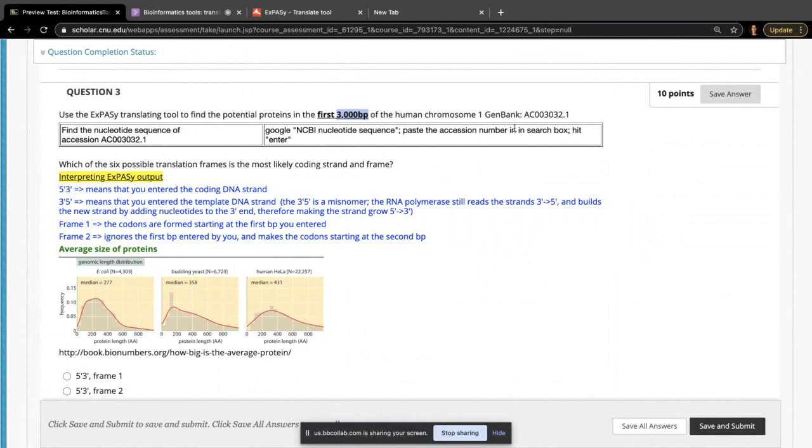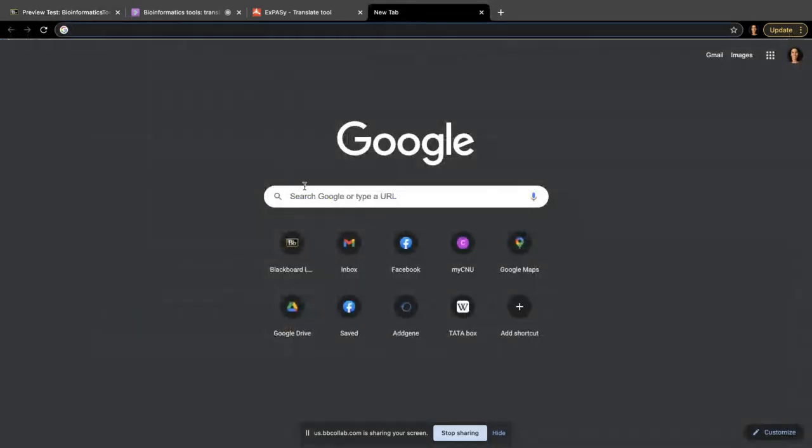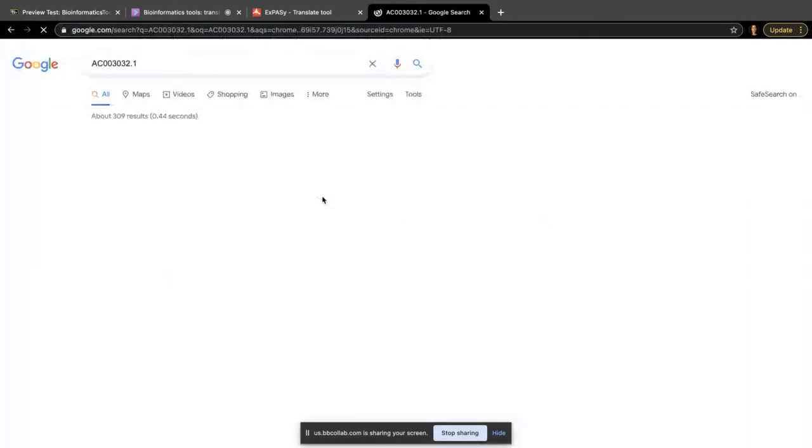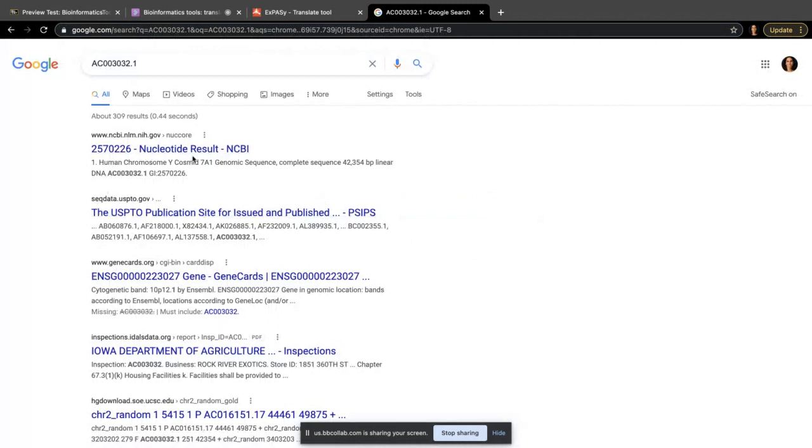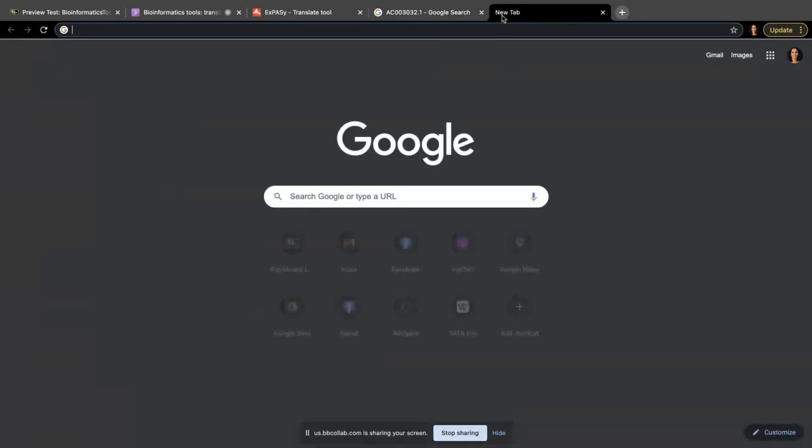All right, let's see. First, I need this sequence here. I'm going to Google that and see if I can find it by that. So if I put that there, oh, look at that. I actually didn't expect it to already give me the answer. So I guess there are some updates and the tools keep getting smarter. But had it not given me the answer, here's what I was expecting to have to do.